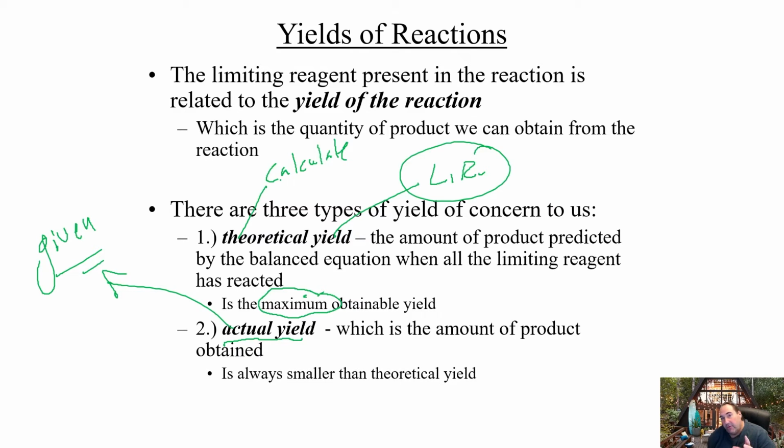So the good news in textbook problems is the actual yield will be given to you. Most often you will still have to calculate the theoretical yield. It will either be a basic stoichiometry problem like we did in the previous lecture, or a limiting reagent stoichiometry problem. Those two ways are basically how you would calculate the theoretical yield based off the equation, essentially using the same four steps that we've been talking about.